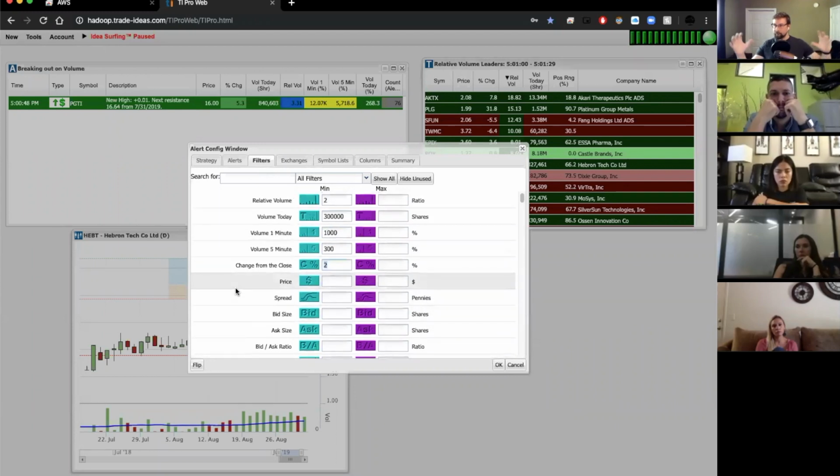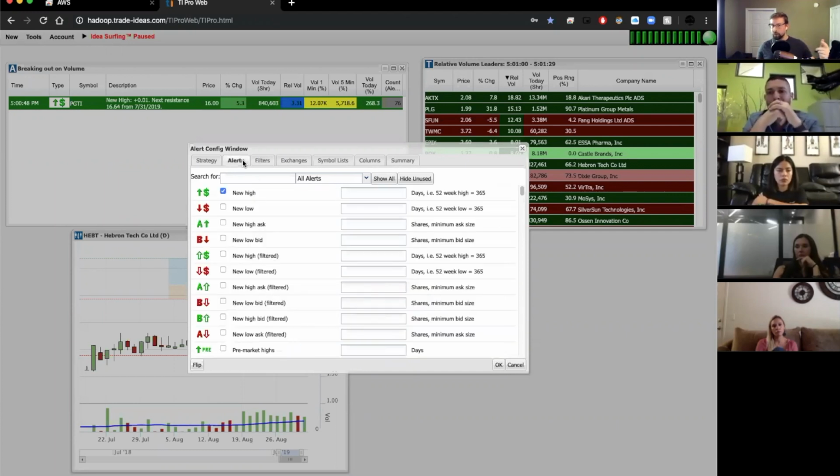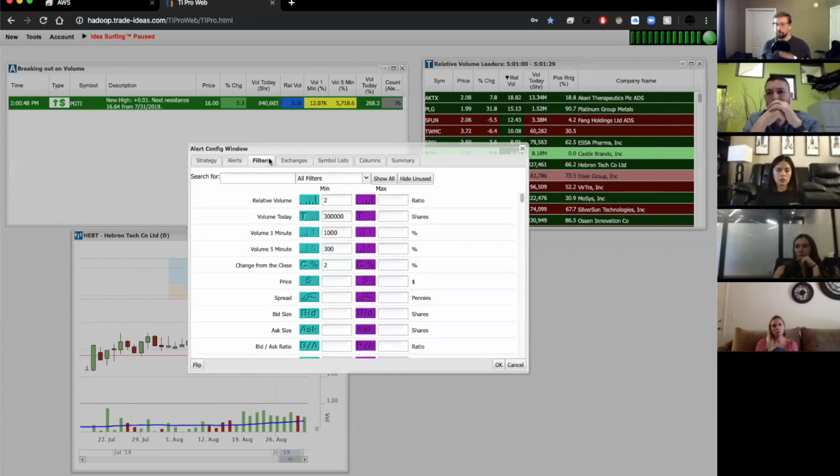So it's using these same filtering values to remove all the stocks that I don't care about, but I only want it to show it to me when it's hitting a new high of the day. Right? So all of these filters can be met. It can be doing 2 times normal volume. It can be up 2% on the day. It can be doing the volume I want. But if it's selling off, I'm not interested, right? This is a momentum style strategy. I'm looking for things that are moving up and I want to participate in that ride.